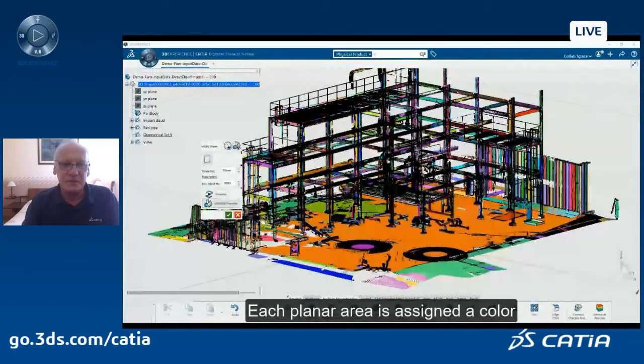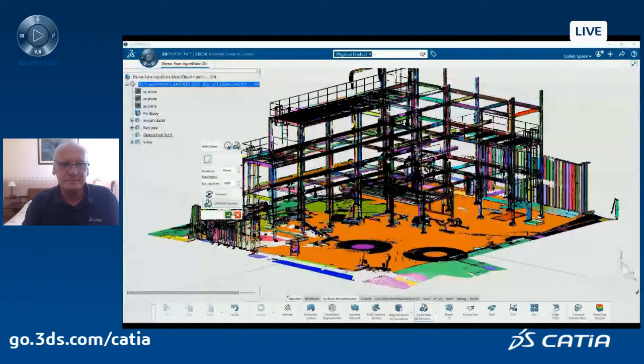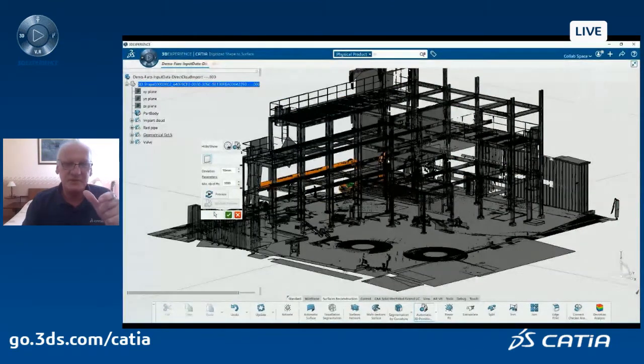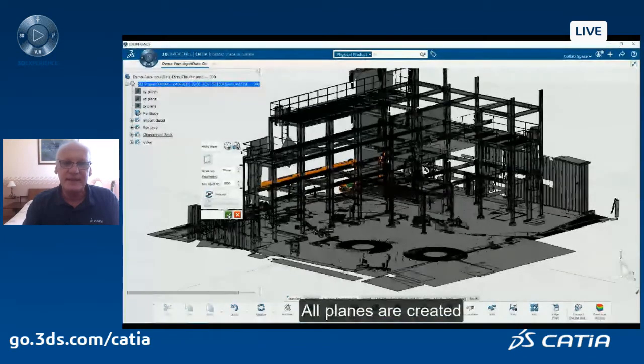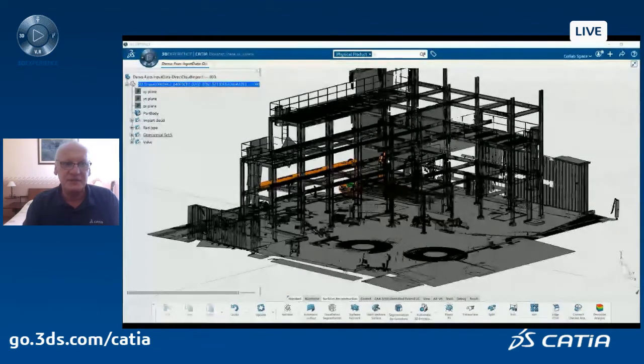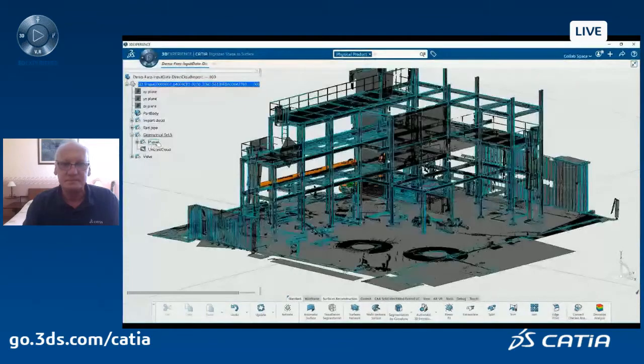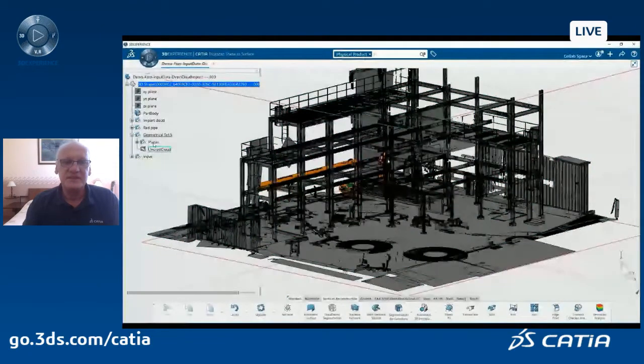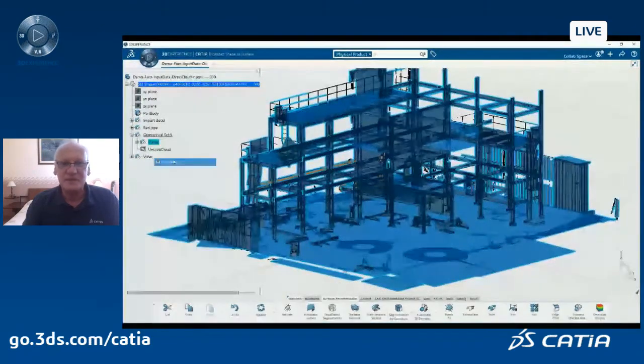So here the segmentation is done. Thank you, CATIA. And what you see here, automatically constructed in gray, are the planar surfaces which have been created for every sub-segment recognized as a planar area. I will just now remove it. It's not really planes, it's really planar surfaces, parametric planar surfaces that you can modify later on if you want. It's not an infinite plane, I would say. This is what has not been processed.